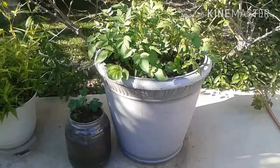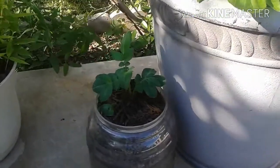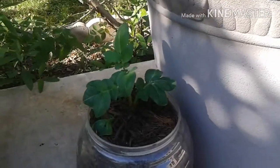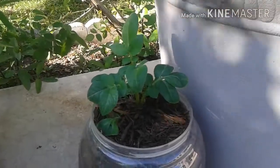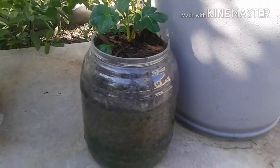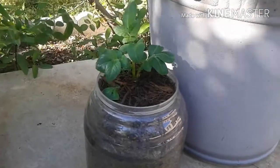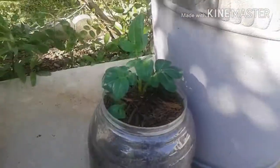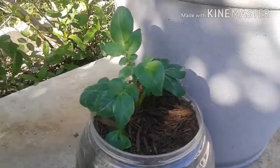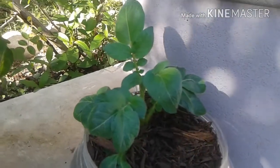And here they are as of May the 10th. Now, I initially wanted to do the greenhouse method for the one in the small container, but after reading a few comments on my other video about the amount of manure I used, I ended up not doing it. Instead, I placed the small container under a tree where it got mostly shade. It seemed like either the small container or the shade also affected the growth.